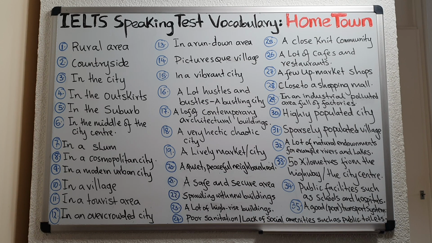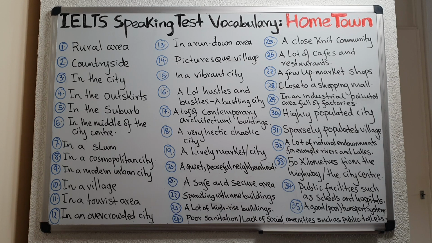And quiet means that there is no noise, okay? And peaceful means that no people are fighting each other. It is quiet and peaceful. So if you live in a quiet, peaceful neighborhood, then it means that there is no noise at all, and you are at peace with your neighbors. Okay, now most of the times if you live in the suburb or in the outskirts, then you tend to be living in an area that is quiet and peaceful. But if you live in a slum, then it is very hectic and chaotic.